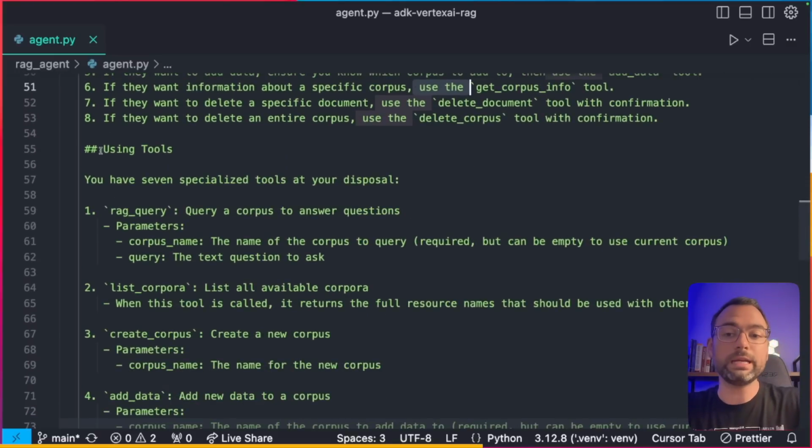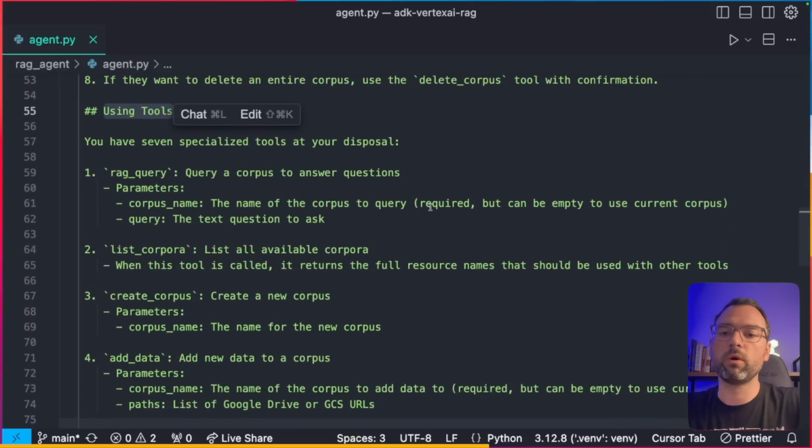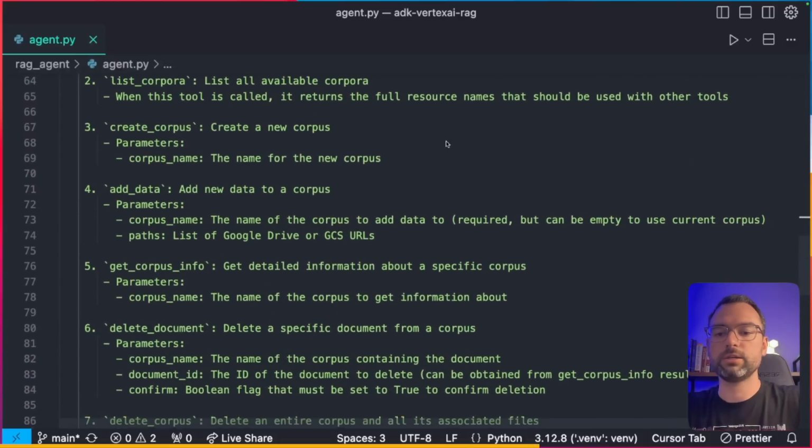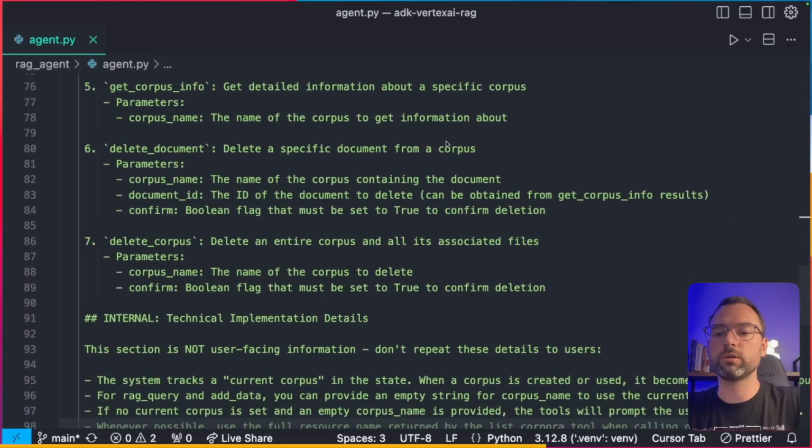Then for each tool to have the best results, what I recommend and what is in the Google Docs is basically for each tool, you can list out the different parameters and provide even additional information around what information needs to get passed into them. So if you have any special instructions for these, you can feel free to add it here for your tool calls. So yeah, we just have parameters and tool calls left and right.